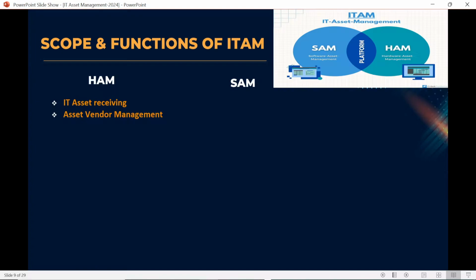Vendor management is a very wide area, but I just touched on the important functions which the HAM professional performs as a part of vendor management.